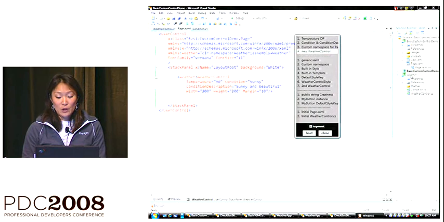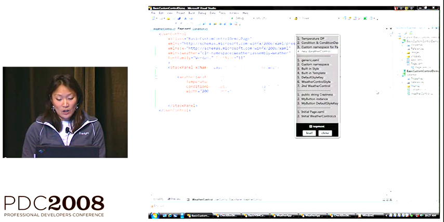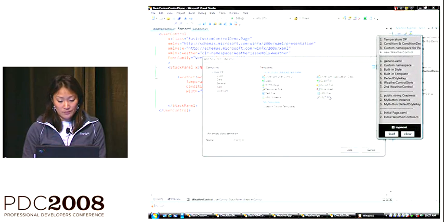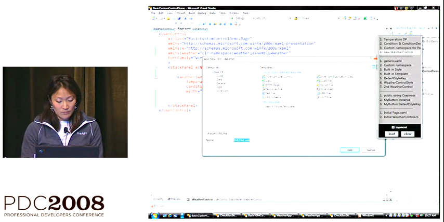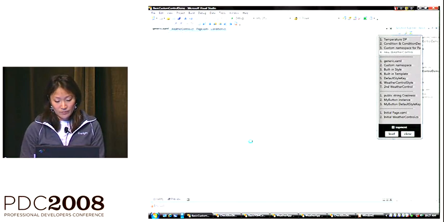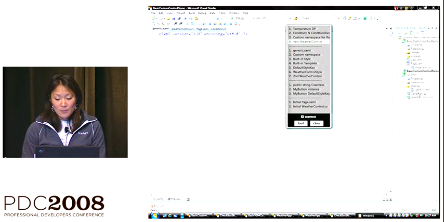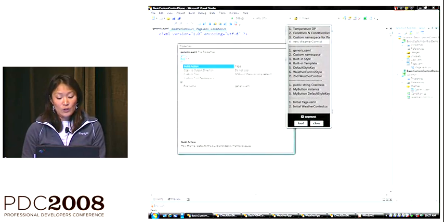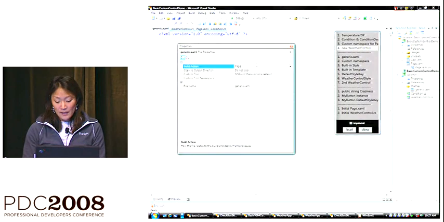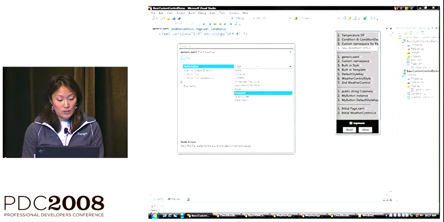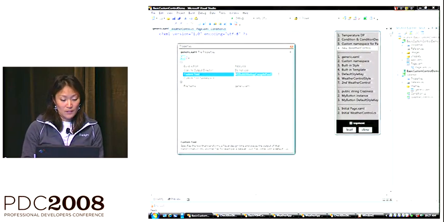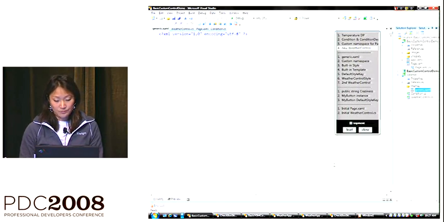So let's go ahead and give our control a default look. The way we do this is we go into the assembly where our control is defined. We go into the themes folder and add a new file called generic.xaml. This generic.xaml needs to be included in my assembly in a special way. I don't want it to be compiled as a regular Silverlight page. I need it to be a resource. And I'll remove this custom build task too.